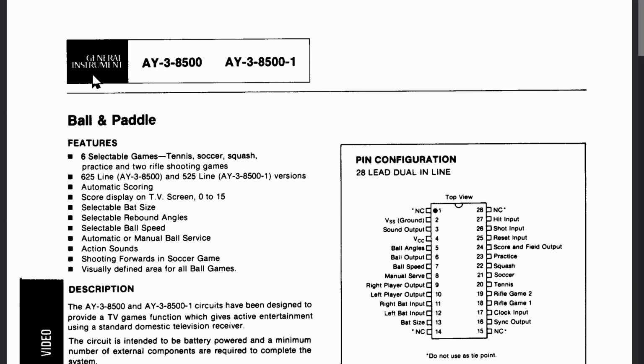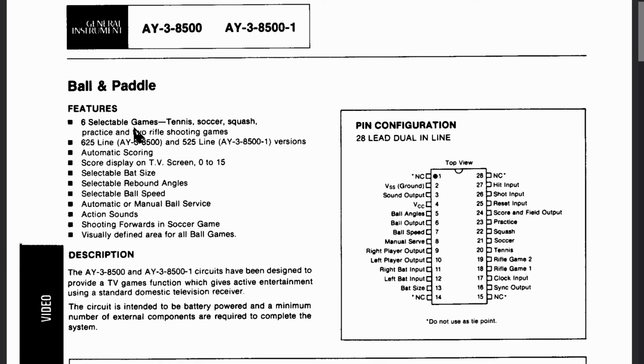So it's made by General Instrument. And there we go, we got the AY-3-8500-1. It says ball and paddle. It says it features 6 selectable games. So it's tennis, soccer, squash practice, and 2 rifle shooting games. So those 2 games are not available.